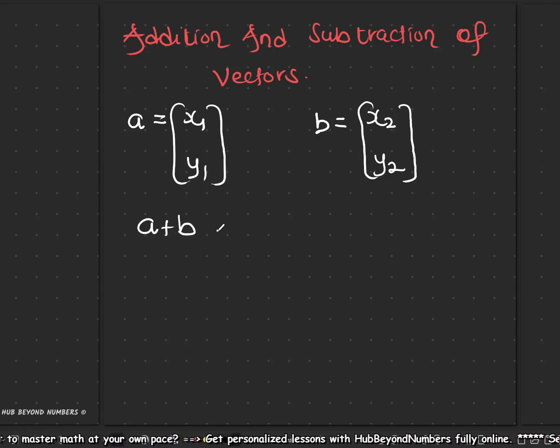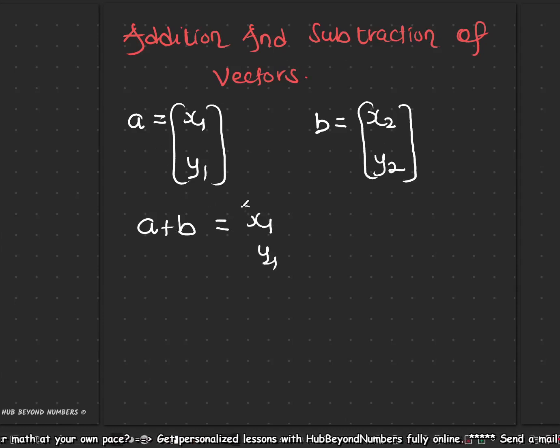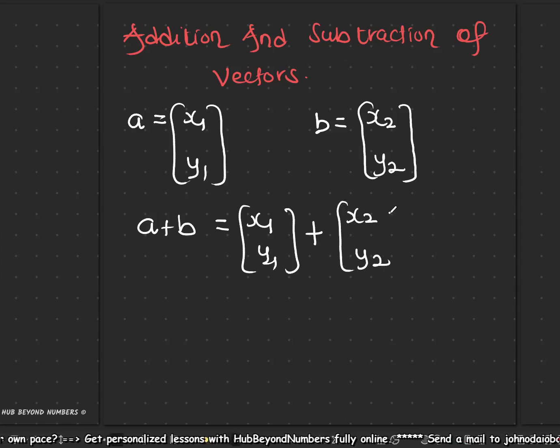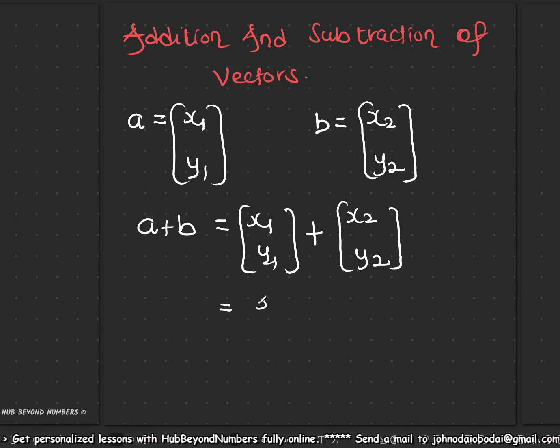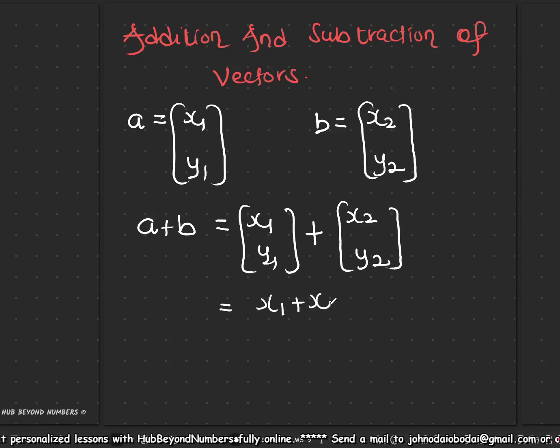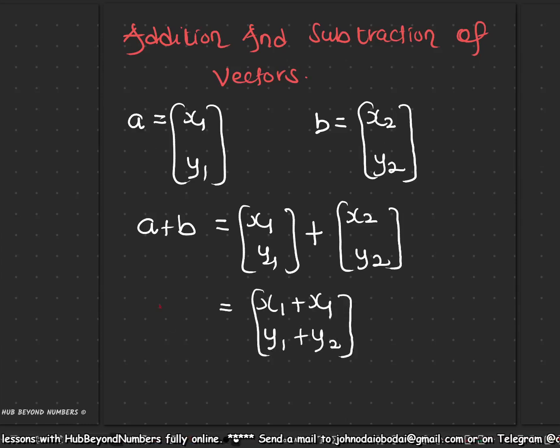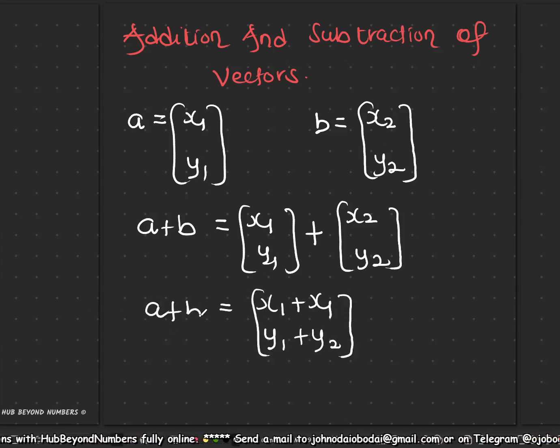then it simply means let's add this vector, which is our x1, y1, to x2, y2. You see, and we'll just work them according to their components. So that is, we are going to add x2 to x1, and we'll also add our y2 to our y1. And that is what will give us our vector, the addition of vector A to B.